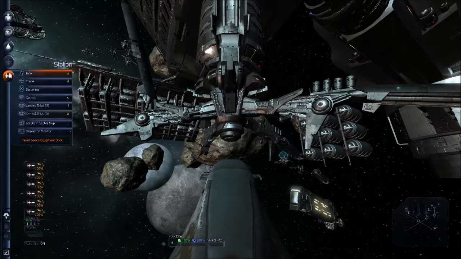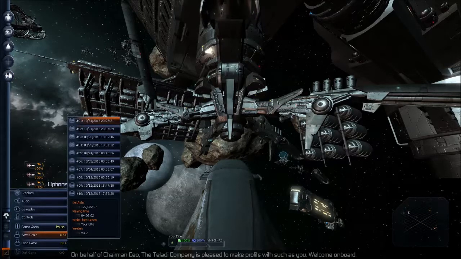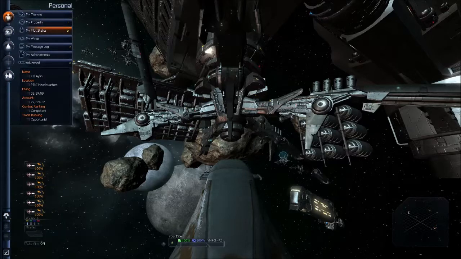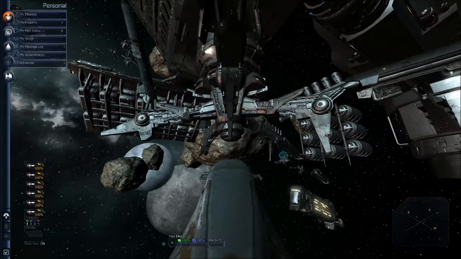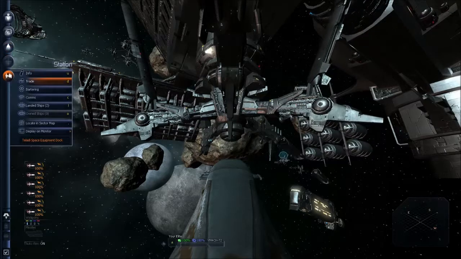Okay, so that's the autosave saving. I'm going to save it again while I'm at it. The Teladi Company is pleased. 405. Just checking how long this one's been going for. Connection to local trading network established. 405. I guess that doesn't really help with Caesar running so much. I'll probably try and play for another hour or so. Where's my trade section? There.